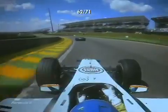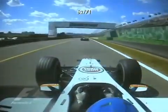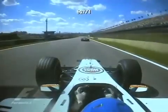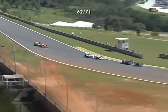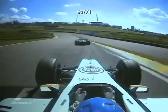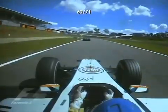Oh, Jacques, we saw that oversteer in the morning warm-up. He's still got it. He's got a low downforce car. He's got a very nervy car aerodynamically. He should have a fairly quick car in a straight line. The trouble is he hasn't got the horsepower. He's just trying to make the car quicker by reducing the downforce. But behind, Frentzen, he's the man who's on the move. Jacques Villeneuve, watch your mirrors. There's a big orange Arrows coming up behind you.